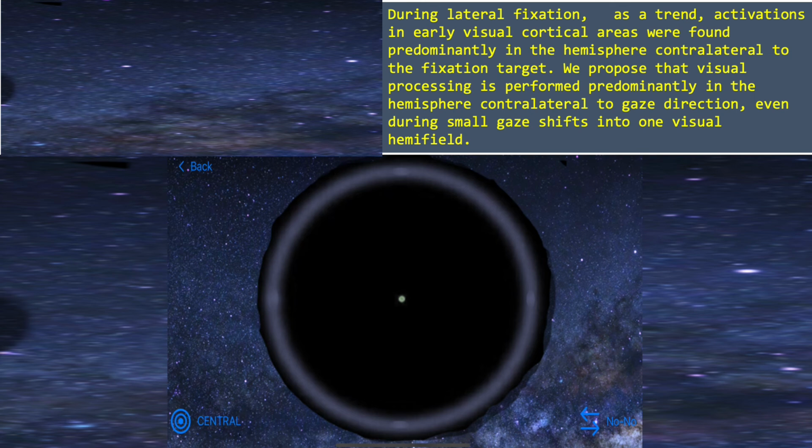Research suggests that shifting the gaze to the left or right of center increases activity in the contralateral hemisphere. So in terms of activating the right parietal lobe, for the purposes of rehabilitation of balance dysfunction or postural instability, bias towards the left side of the visual field will preferentially activate the right hemisphere.